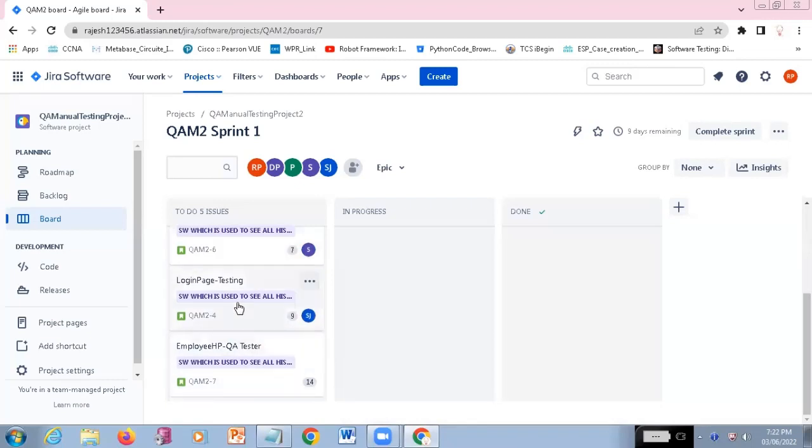So now, as a test engineer, who is that here? Sneha is one of the test engineers. She is going to prepare the test cases. If she wants to prepare them, some of the requirements have already been given in this particular user story, or some document has been attached, or a link, a Wikipedia link or anything, that will be available here, where she can refer to the story information for developing the test cases. Now, what is Sneha going to do? She wants to take this user story and move it to in progress.